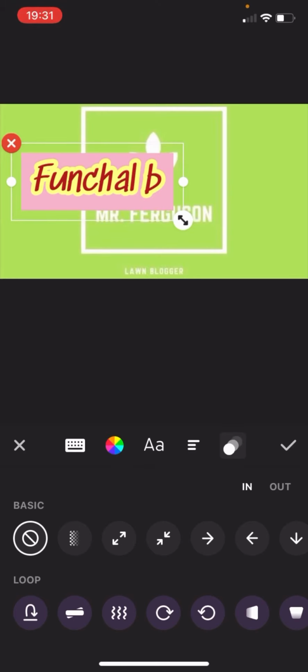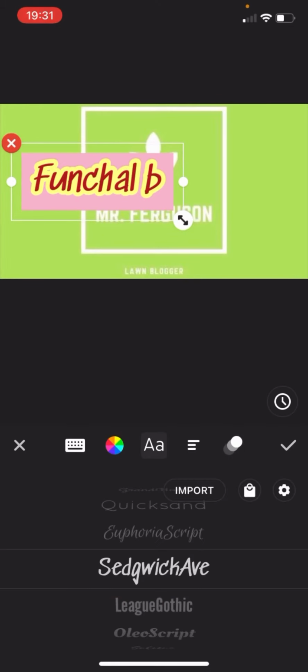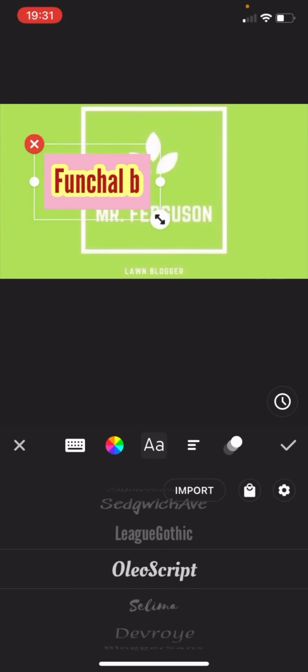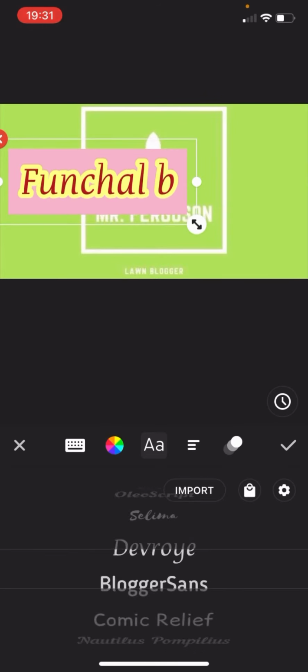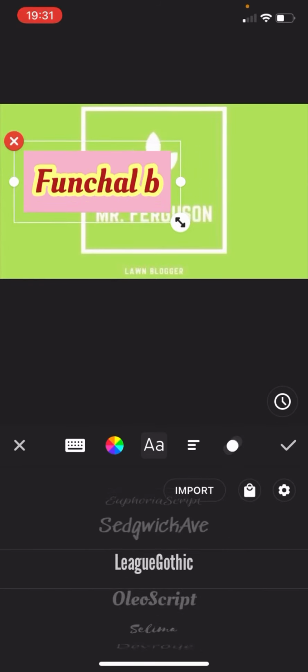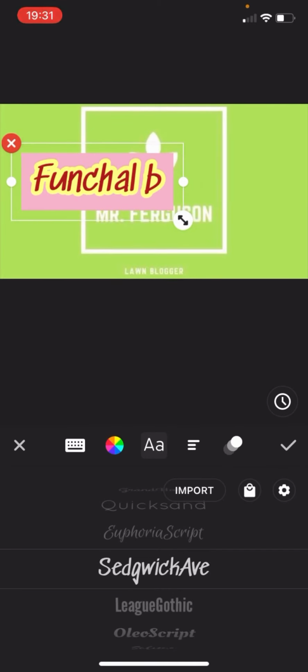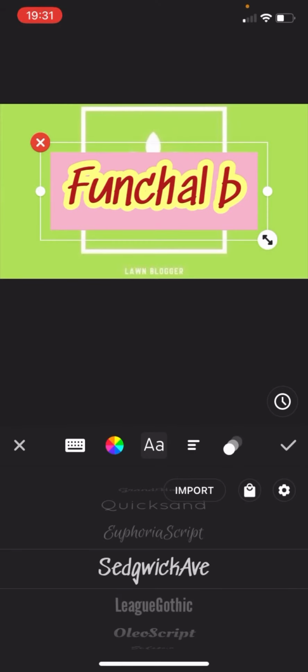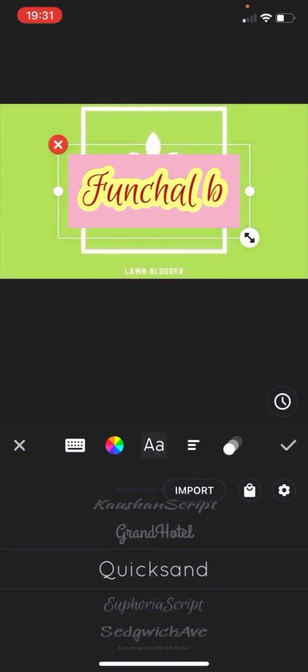I don't want to get too complicated, but you can also change the font. There's lots of fonts, and what you like, change the fonts how you want to, roll with it. For the thumbnails you guys have seen, I prefer this Sedgwick Avenue. I like that the best, so that's what I use most of the time for myself. But lots of options there.